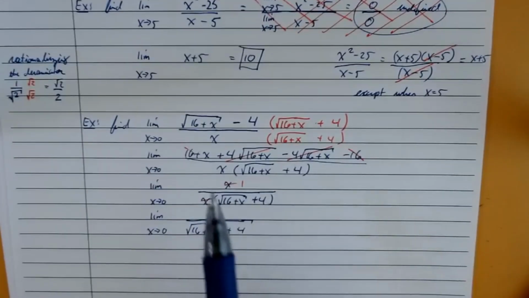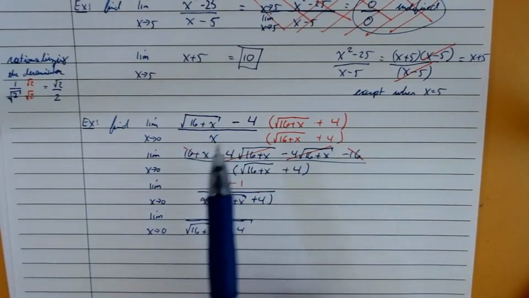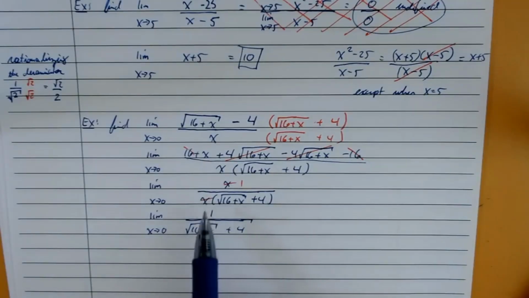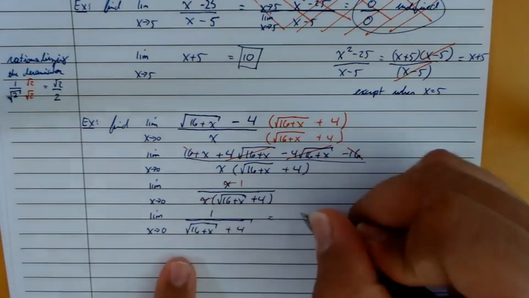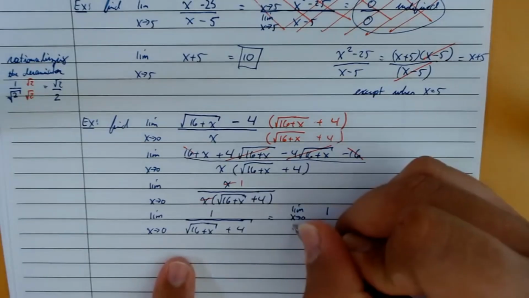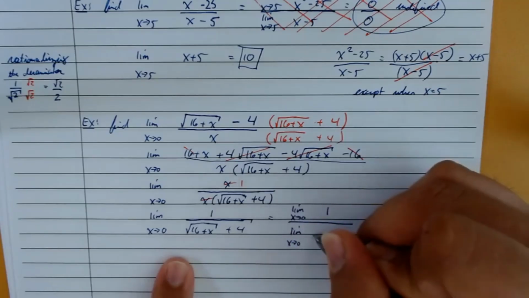Notice we don't have our answer yet, and in fact it looks very similar to what we had before. We have a radical over a polynomial. Over here we have a polynomial over a radical. But now, look what happens when you plug in. Your top is not 0, is it? It's a constant, 1 in this case. What about the bottom? Well, let me write it out here. The limit as x approaches 0 of the top over the limit as x approaches 0 of the bottom.